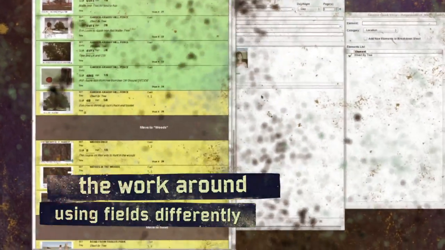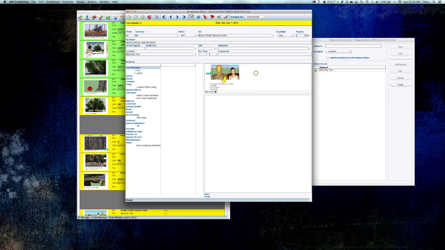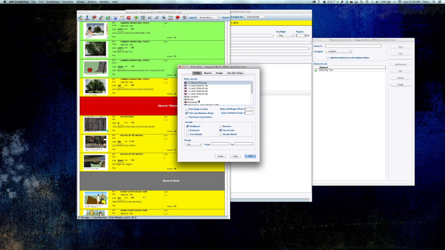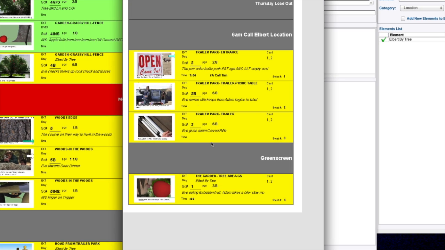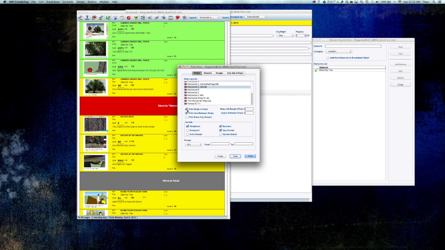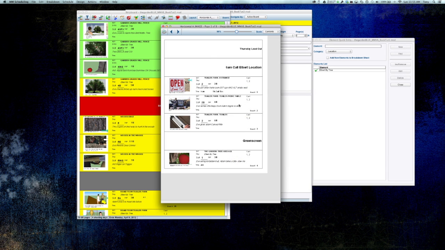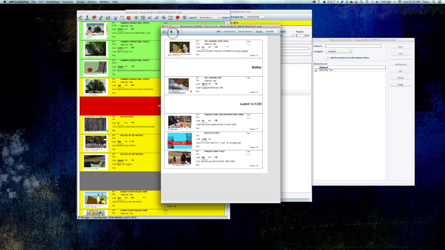Okay, so we have here a scheduled strip board with our images in. Now our situation has to do with if we print this. Let's go look at print view and then select our image view, and we include the banners in color. We get a thing that's going to waste a lot of ink, and we get all of this space that's not being used very well. So even if we turn off the color, we still have our banners taking up lots of space in our printout. So this is okay if you want to do that, but we've got a simpler way.